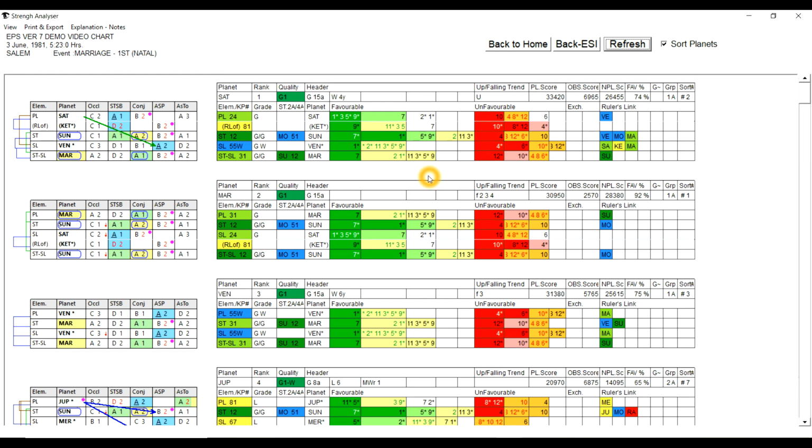Though we are taking many houses, those houses are ranked based on their strength. With these shades you can easily identify whether they are good or bad. Based on that only they have been given grades, based on that only the quality has been ascertained, and based on that only rank has also been given. So studying all the 9 planets and finding the strongest one and weakest one will be easier.